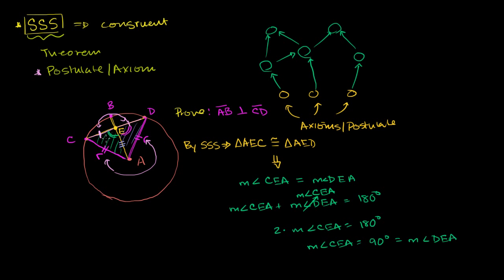So we know that this angle right over here is 90 degrees, so I can mark it with that little box. And this angle right over here is 90 degrees. And because AB intersects CD, we have a 90-degree angle here and there, and we can also prove that it's over there as well. They are perpendicular to each other.